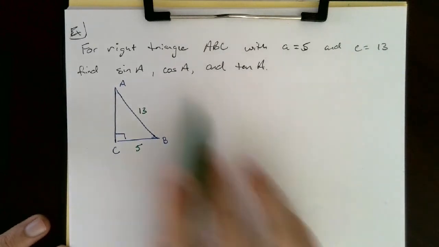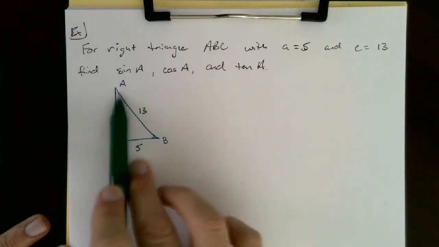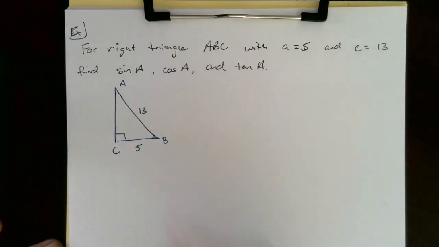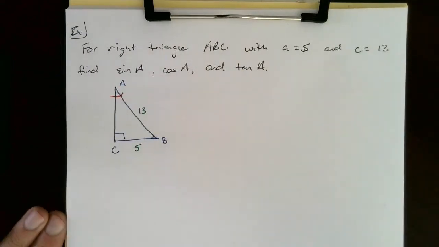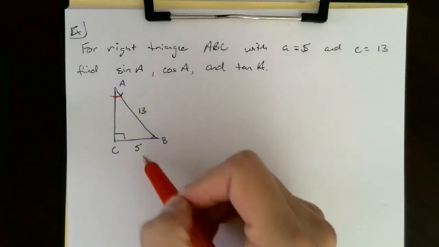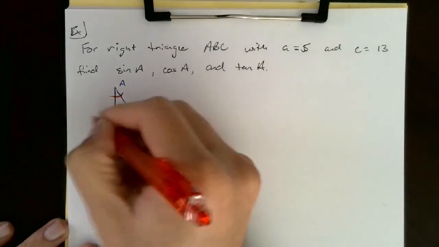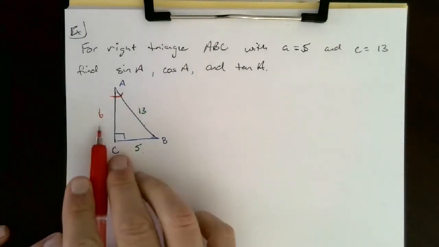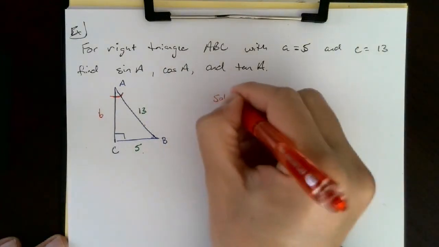And then it says find sine A, cosine A, and tangent of A. So find the trig functions for this angle A is what it's talking about. That's how you know which angle they're talking about. You need that in there. So I'm looking at this angle here. Now to find the trig functions, you need the opposite, adjacent, and hypotenuse. What do I have so far? I have the opposite of angle A, and I have the hypotenuse, but I don't have the adjacent. So the first thing I would do is try to find this side here, which I'll label lowercase b. You can call it any variable you want, really, but I'll label it lowercase b because it's opposite angle B. So the first thing I want to do is solve for that side.